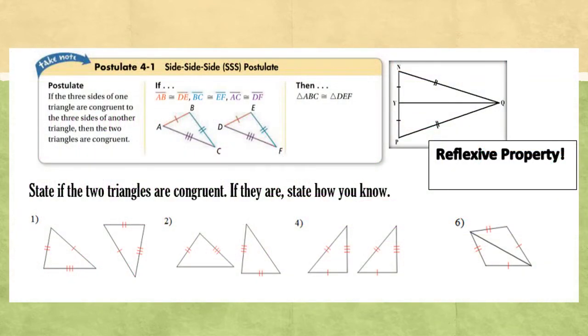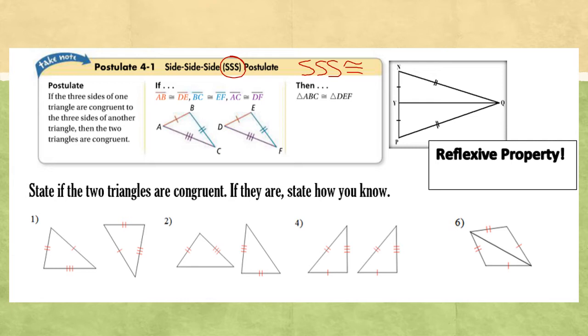Okay, so that was a lot of talk about included angles and included sides. The reason we're doing that is so that we can specifically talk about an angle and you know what I'm talking about, or a side and you know what I'm talking about. On here, we have a shortcut, and that is our side congruence. When we write this on our paper, I want to write it as side congruence. This is our abbreviation for it, but it's our side postulate.